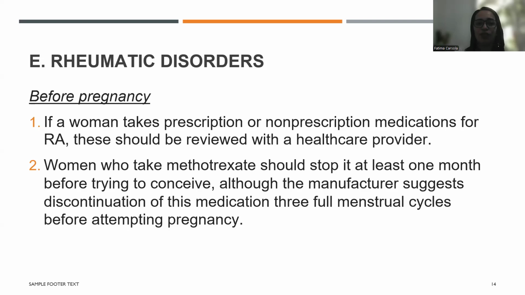For rheumatic disorders, for rheumatoid arthritis or any rheumatic disorder, we have to tell the doctor what medications we were taking before pregnancy, and if we're trying to conceive, we have to tell the doctor that we are suffering from these diseases so that we may weigh the risk and the benefit of taking your medications during pregnancy. So it's not really easy to conceive or to get pregnant. You may have to have a review of the medications that you are taking.